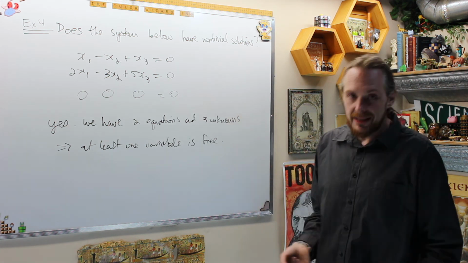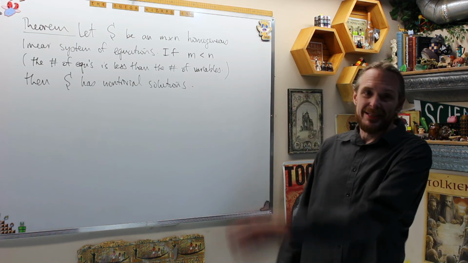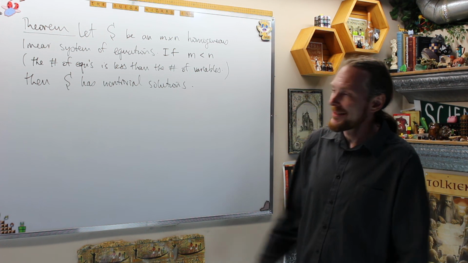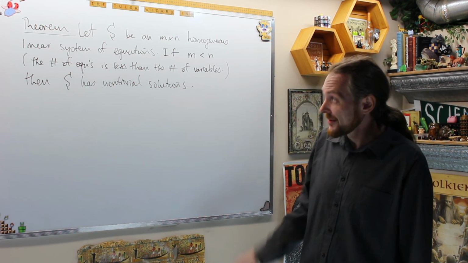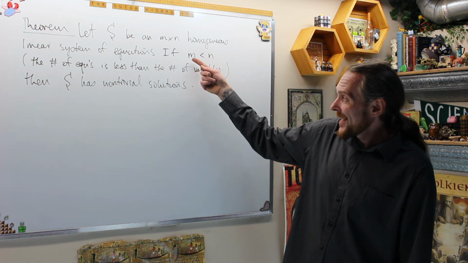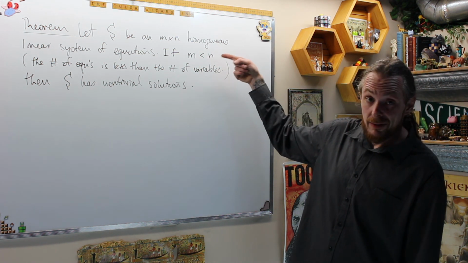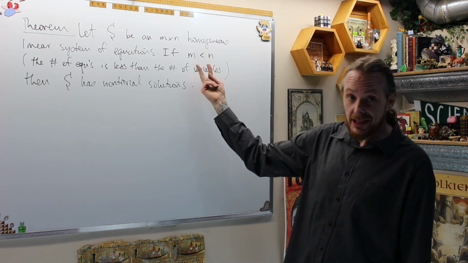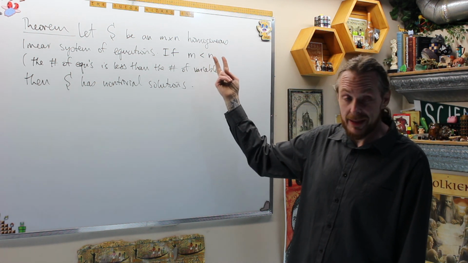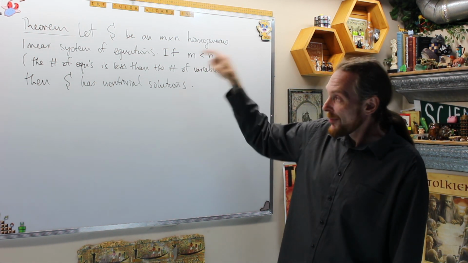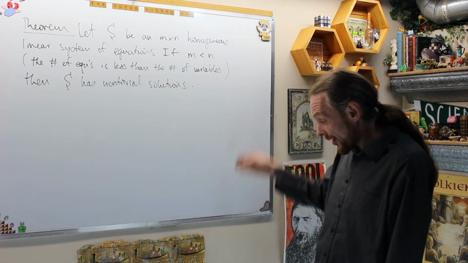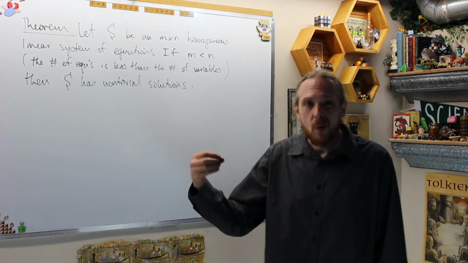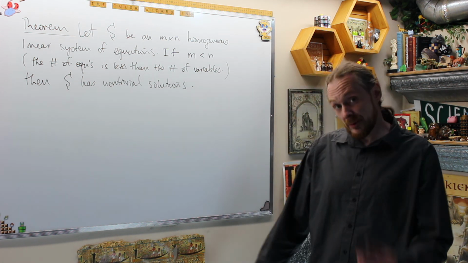Let's state that explicitly and be done with this chapter. Okay, explicitly to end the chapter, what we're saying is if you have a homogeneous system where the right-hand side is all zeros, and the number of equations I have is less than the number of unknown variables, algebraically we say if m is less than n, then the system always has non-trivial solutions, and that's what we're looking for.